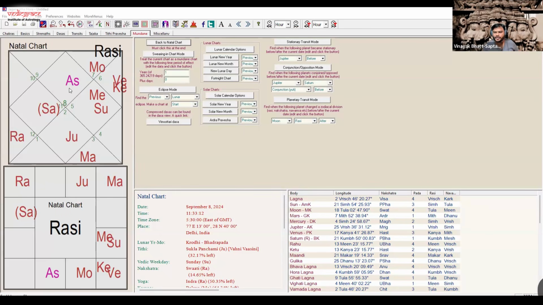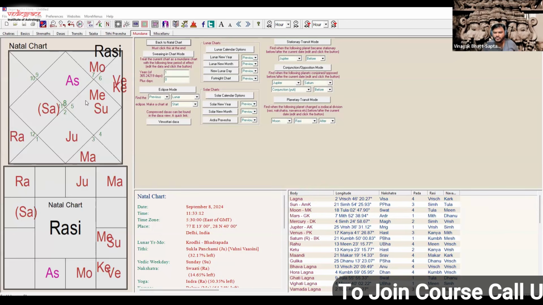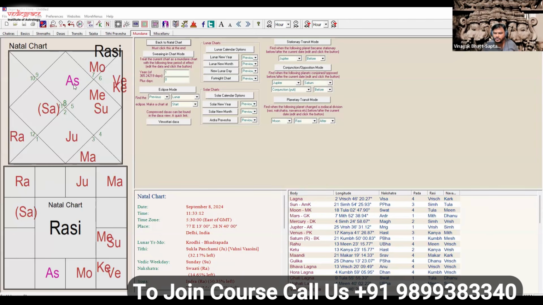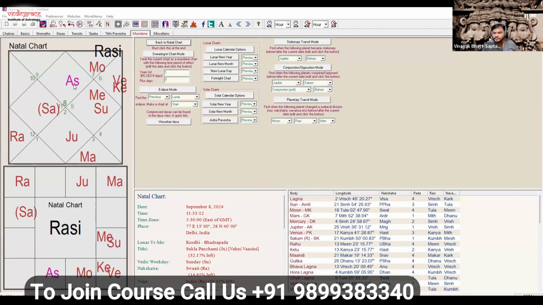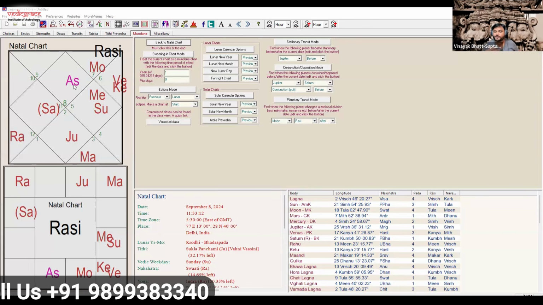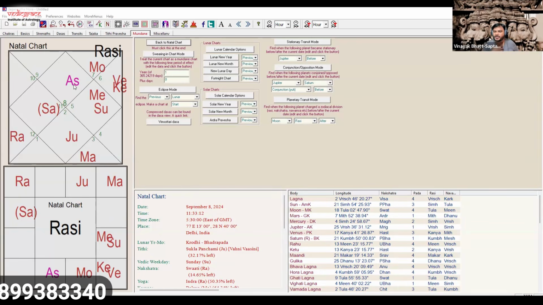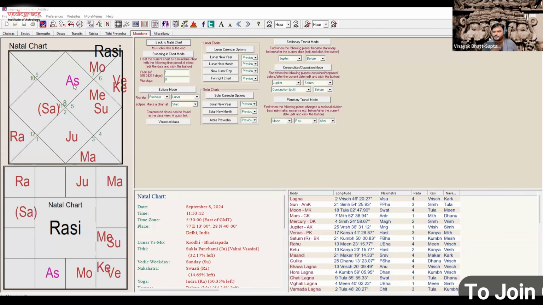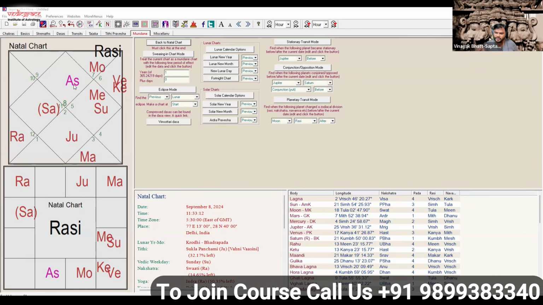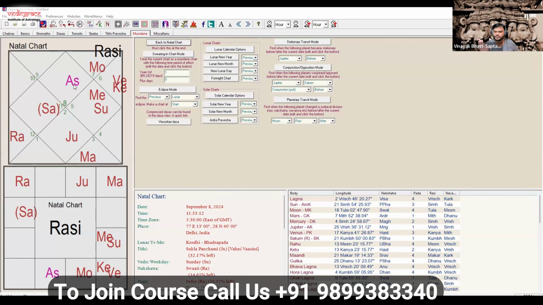No. From Aries. Like Aries is a Lagna dosha. Correct. So the base of Lagna dosha is Mangal. If Mars is with Rahu or Ketu, or the enemy of Mars, then we call it a Lagna dosha. Due to this Lagna dosha, your physical body will suffer, because Mangal is a character of the physical body. And Lagna also shows the physical body, your own body, correct? So due to that Lagna dosha, the responsible planet is Mangal. And if they are in combination with enemy and Rahu Ketu, it is Lagna dosha.